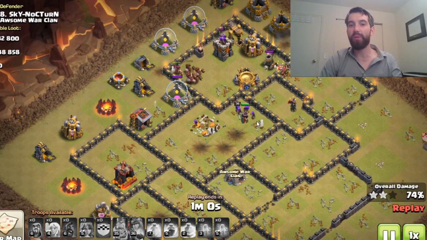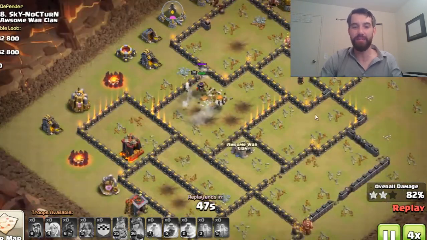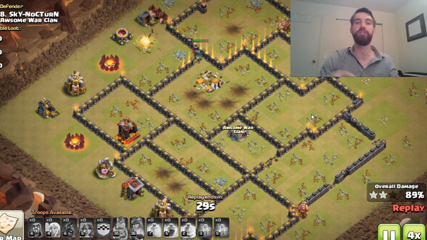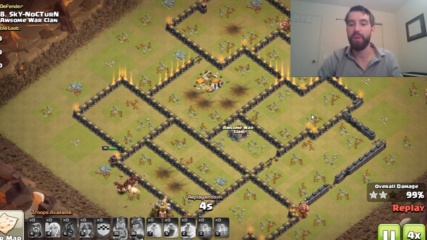He sends his Hogs all around in a different ring and got a nice big clump of them. So kind of a bit of an awkward attack, I would say, but really effective. And I thought a good eye, particularly for the use of the Valkyries and the bowlers when we have those single target Infernos, which this clan was doing for reasons a little bit beyond me.